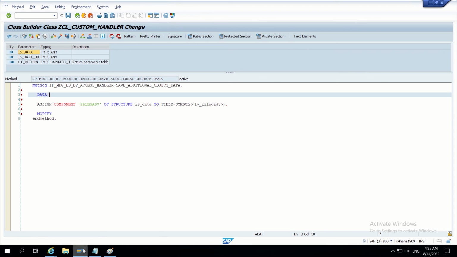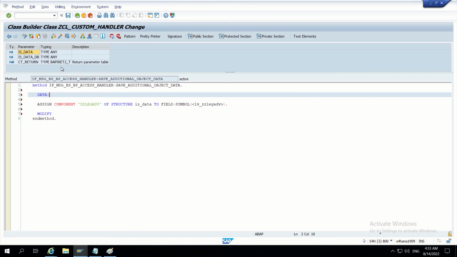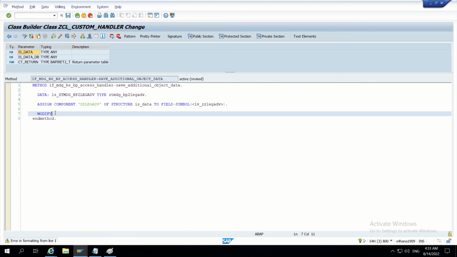We have created a custom table, right? So that custom table, copy this and LS type this one. So I have created a structure, modify.